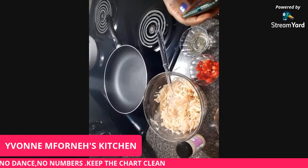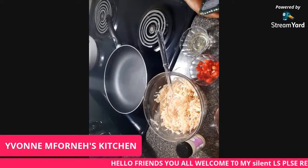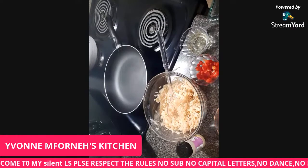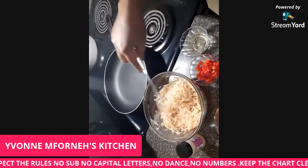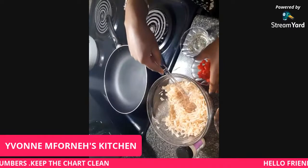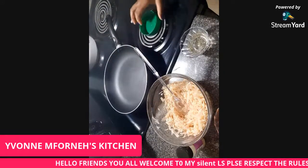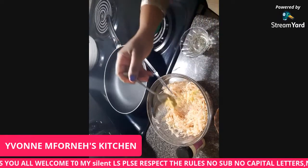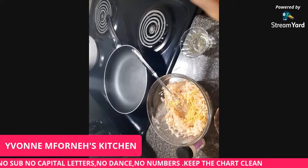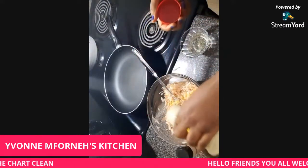So we are going to prepare some potato pancakes, guys. So just join me. I'll go ahead and just mix the ingredients. So in here, I'll just add the seasoning cube. There you have the nut. Here is an all-purpose seasoning. Add in a little bit of all-purpose seasoning.